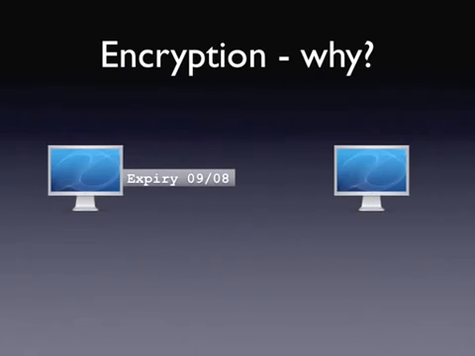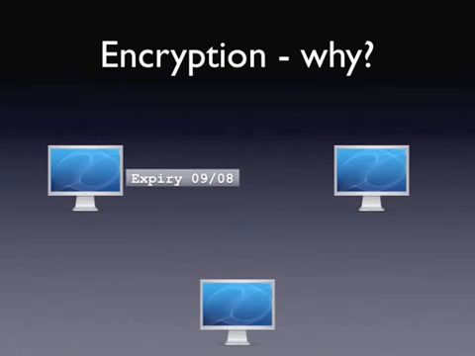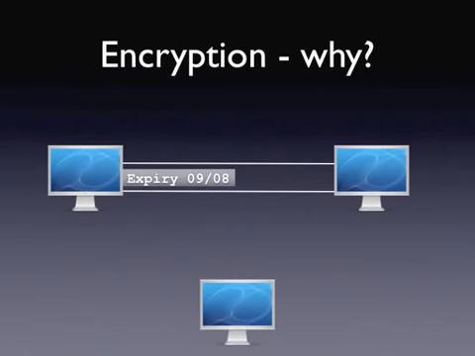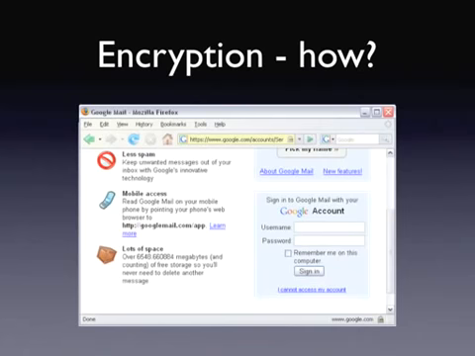Okay, now, typically, if you're going to send your credit card details to a server over the web, here we can see your computer on the left, the server on the right. We want to send the credit card details, so they go across. Now, without SSL, this information can be grabbed by another computer we see here on the bottom. So if you don't use SSL, any computer on any of the networks between you and the web server can get your details that you send over. So SSL aims to put a barrier around that so that when this other computer looks at it, it will just see garbage.